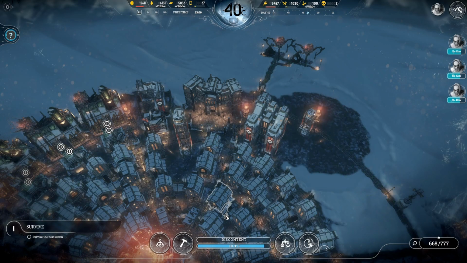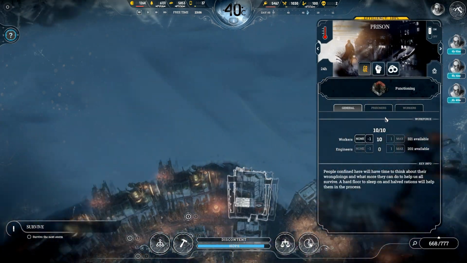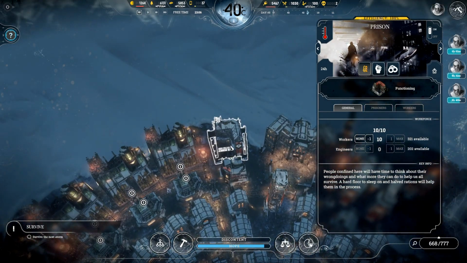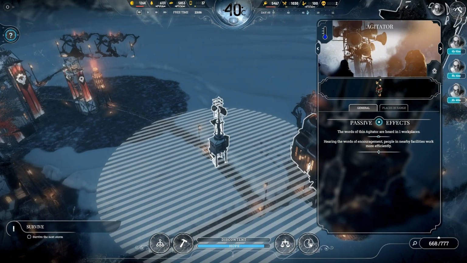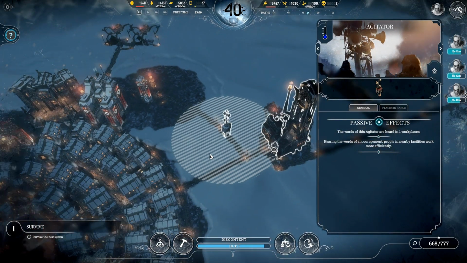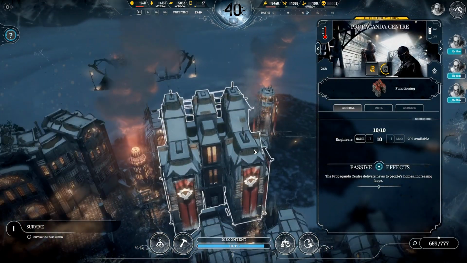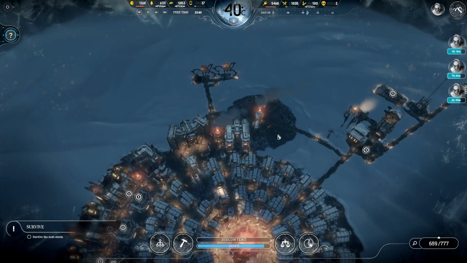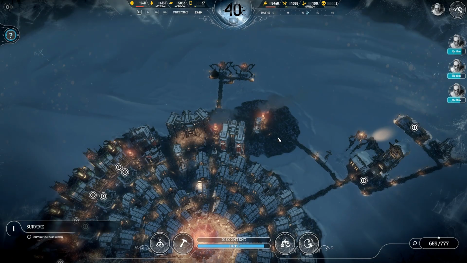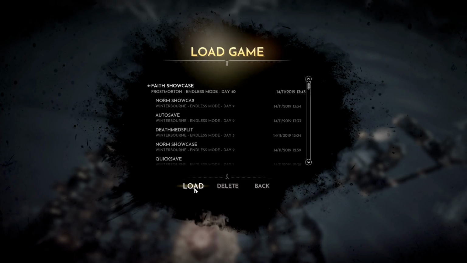The next structure on the Order path is the prison. This is where you employ 10 people, and they can lock people up. There are a few laws associated with this, and we'll get to that eventually. The next structure on the Order path is the Agitator. This little guy increases the efficiency ever so slightly of the buildings that are around it. And the last structure on the Order path is the Propaganda Center. This can only be employed by engineers, gives you an instant hope button, and we'll discuss this more during the Order Showcase episode. Let's go ahead and move over to our Faith Showcase path.